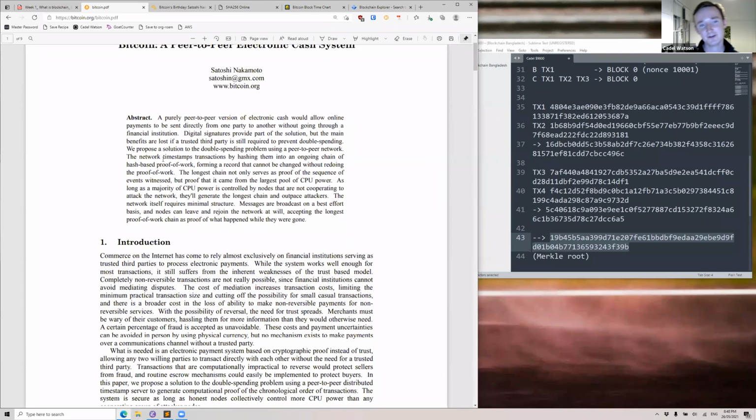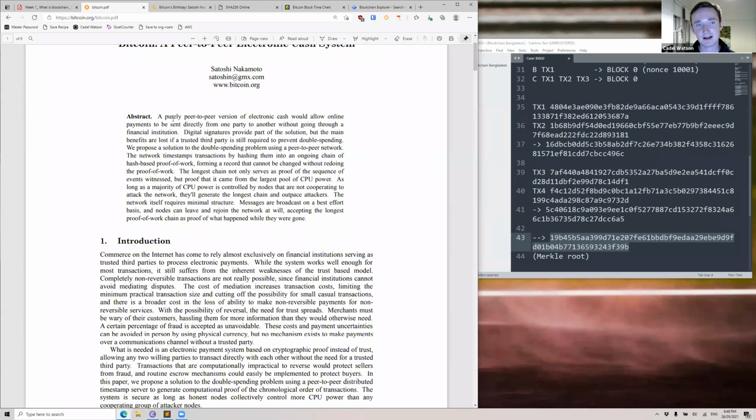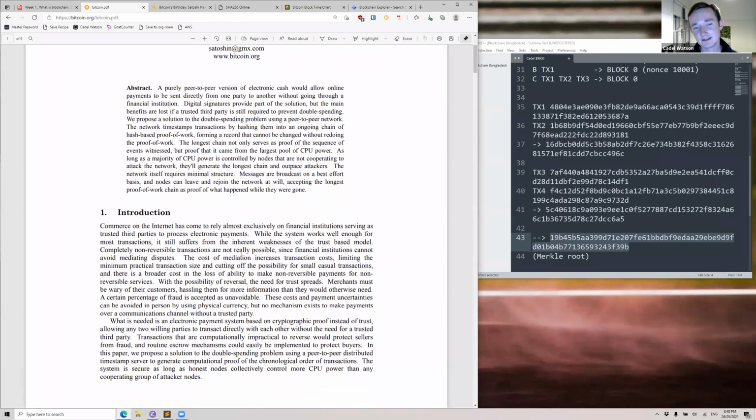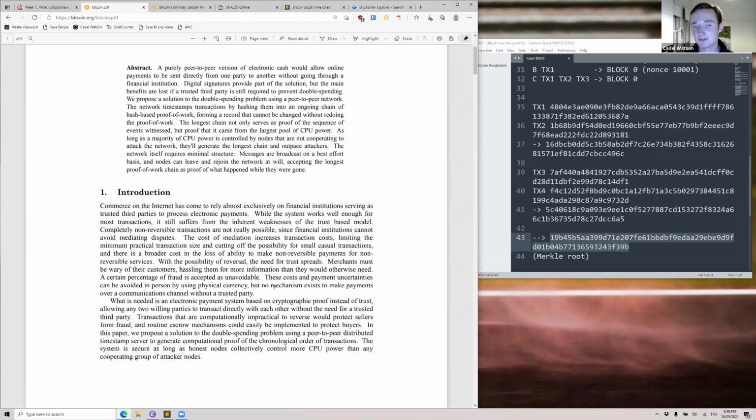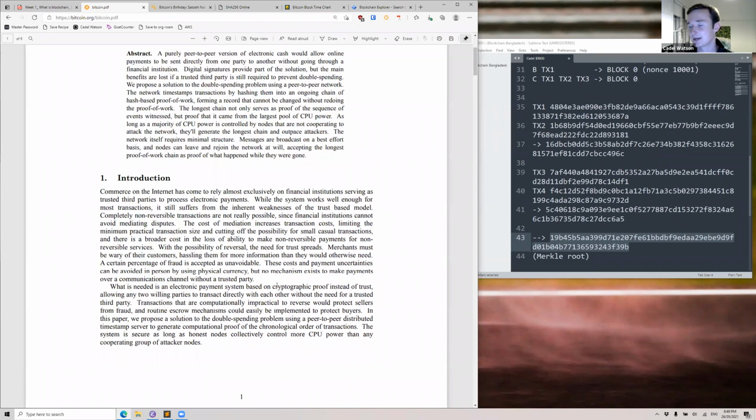You can see, firstly, there's a bit of an introduction. It's a peer-to-peer version of electronic cash, and it spells out the advantages of blockchain. So you no longer need a trusted party. You don't need a centralized network to control your money. People can share their data freely. They can't be cut off from payments. A dictator can't come into power and lock off a subset of the country, and so on.